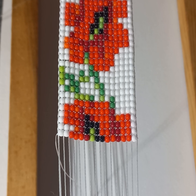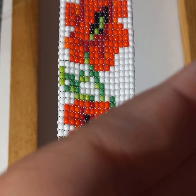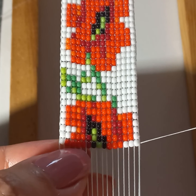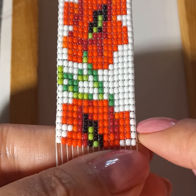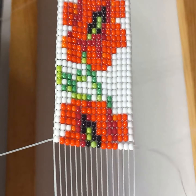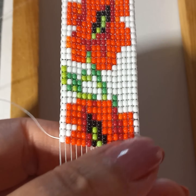I'm sorry, so it was 1 white, 4 light red, 1 dark red, 1 black, 1 light green, 1 black, 3 light red, 3 white. 2, 3. So I'm gonna show you from the thread. Now I'm gonna pull them all down, plop them all into their space, and we go with the needle through all of them. Like so.